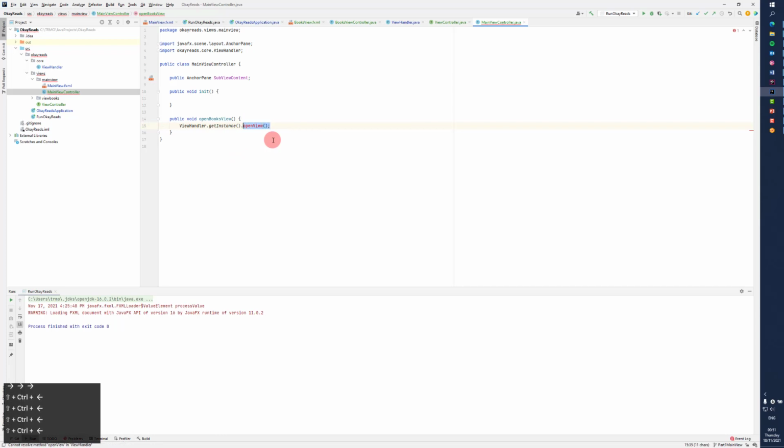Open subview, of course. And we want to open view books slash books view. At some point I would like to be able to pass arguments, well, there are no arguments, so I'm giving it null.